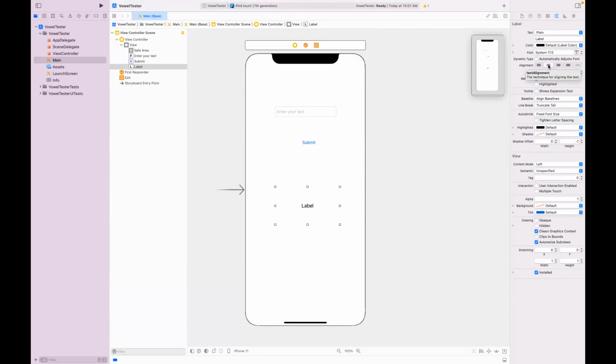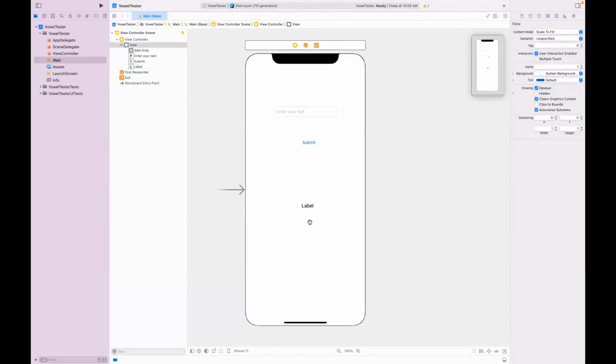Just center the text alignment so that it sits nicely in the center of the app, in order to wrap the values. So this is the label, okay? This is the label that we are going to use to display the results. So now we are done with the design, okay?